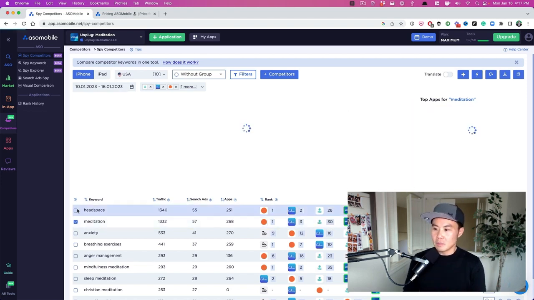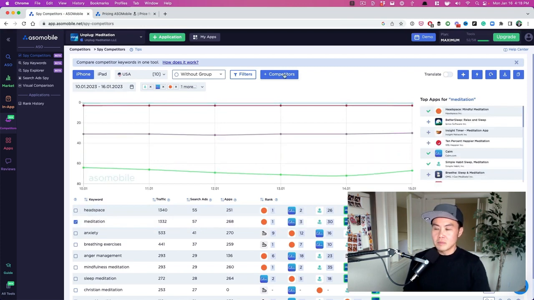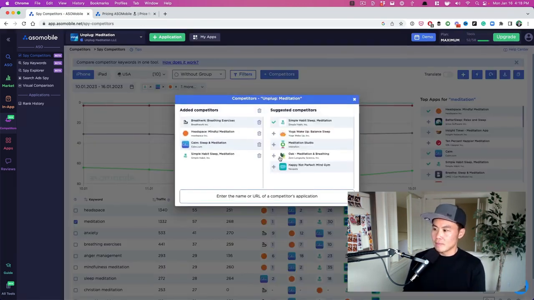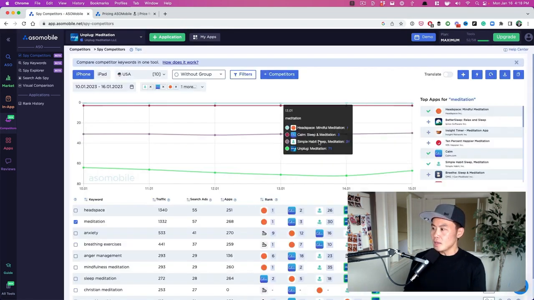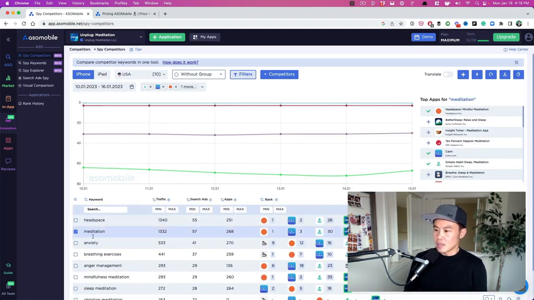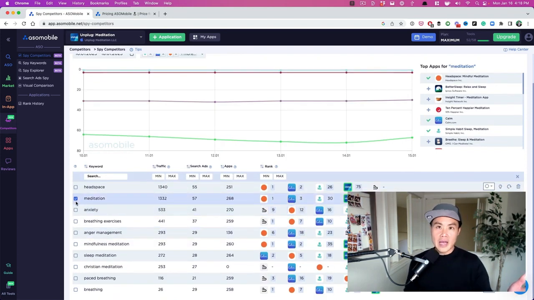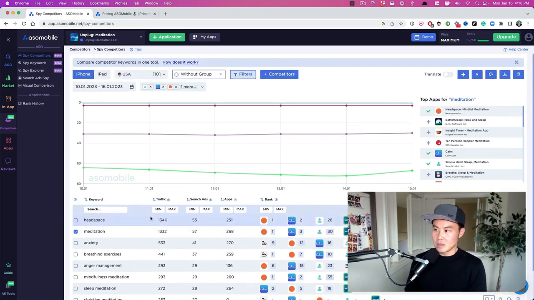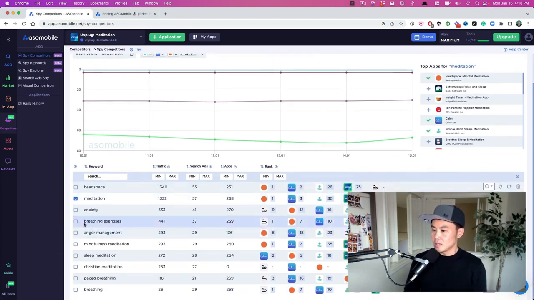So let's pick a couple of keywords right here. Meditation. And we've already added keywords because of the route we took. So if you didn't do that, you can do so right here. And here's some recommended ones. And then again, you can filter off of the keywords and the traffic and all that stuff. But these are all the keywords that we've added. Because we did the competitive analysis, we already have this list of keywords. So these are the keywords we've added. Now, if I'm missing any, then we can definitely add it into here as well. But I am not, so I'm gonna leave it as that.